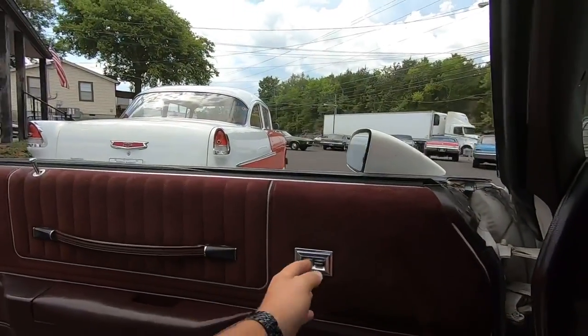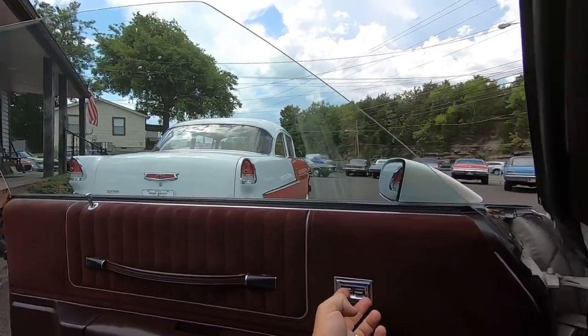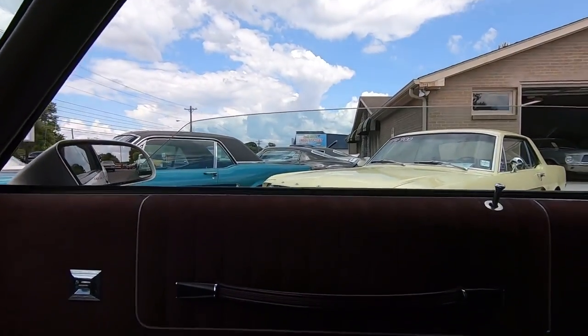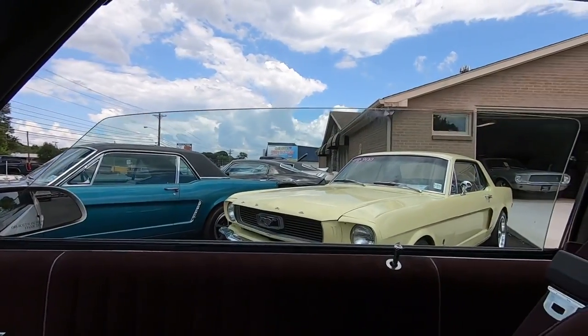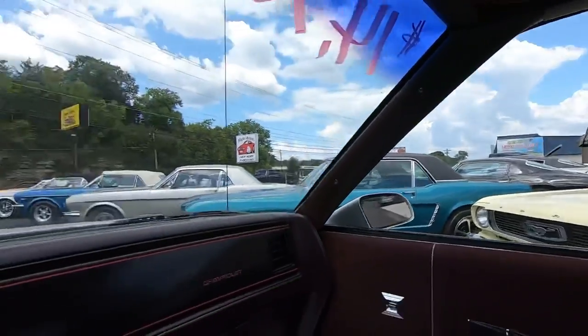Looks decent up in here. Let's try the windows. Not too bad there. Let's come down with the passenger one. Back on up. A little bit slow. Let's hit the road.